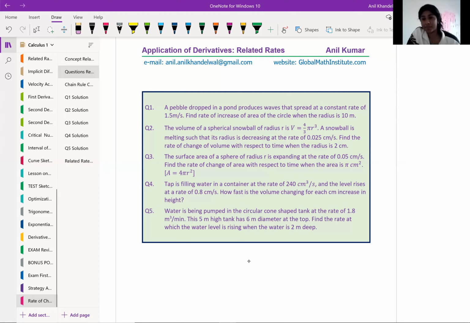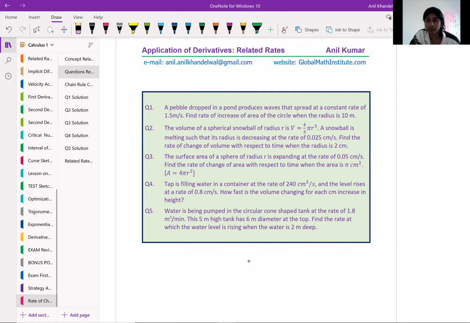Perfect. So as you see in these examples, we began with circles, right? And we introduced you to a sphere, and then we went on to a cylinder and a cone, correct? So three-dimensional figures come in. That is how most of the related rate problems are. We may have a two-dimensional problem, or we may involve 3D figures, right? And these are common shapes and very popular questions, these five which we are going to work on. So if you understand the concepts of solving these questions, then most of the test problems can be easily solved, correct? Now, we know the concept.